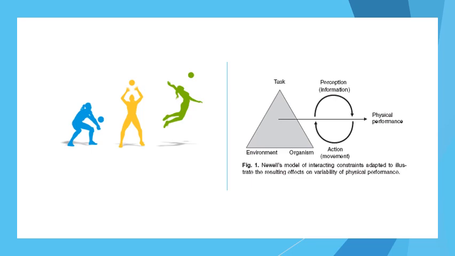As you can see from Newell's model of constraints, this theory is based upon three different elements: task, environment, and organism. Task constraints are the easiest to manipulate by the teacher, which is therefore what we did. We constrained students by saying they were only allowed 3 touches on their side of the net until it had to be passed back to the other side. We did this with the intention of them using these 3 passes as the dig, set and spike, which was learnt in the previous drills and through the previous techniques they had been focusing on in the lesson.